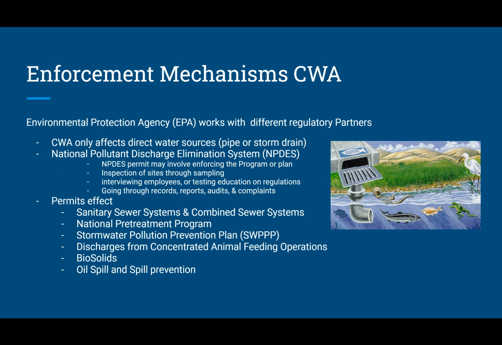With the sanitary sewer systems and combined sewer systems, basically they go through a process. If there is something wrong, any kind of pollutants going in, they have to go through inspections. And so this is kind of to get ahead of the problem before it happens. So they have to review the permits and enforce any orders that are made. They have to verify the permits. They have a bunch of CSO control plans that they have to follow.